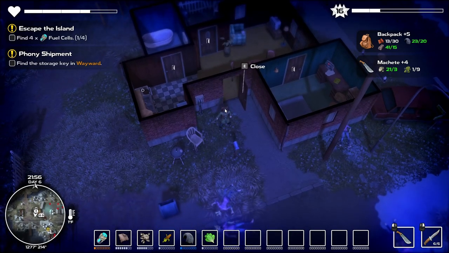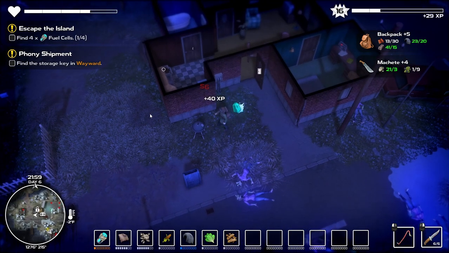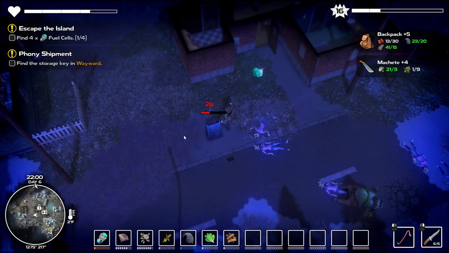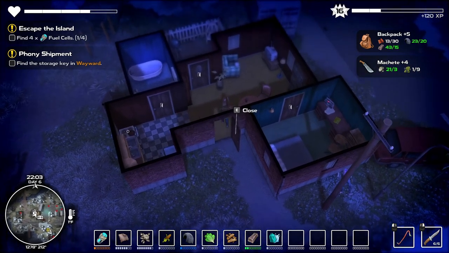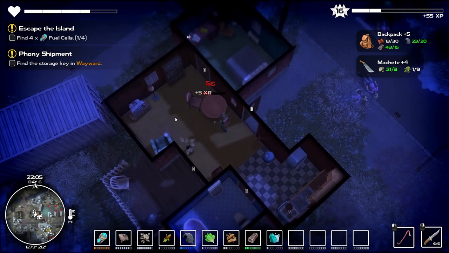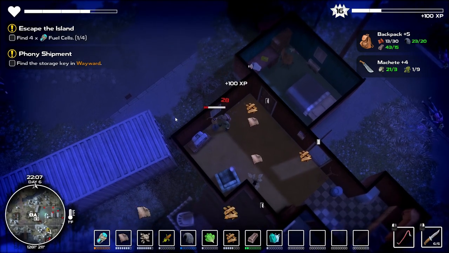Alright, so let's go and... Alright, we can start destructing again. I want all this stuff. Because it's mine. Mine, I tell you. Radio in there too. Alright. Okay. All kinds of good stuff here. I'm loving it.